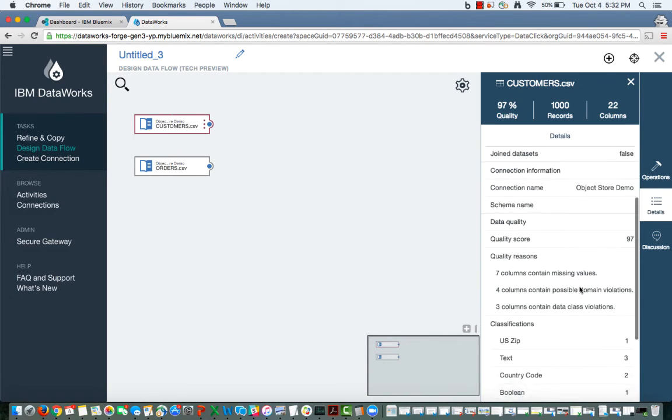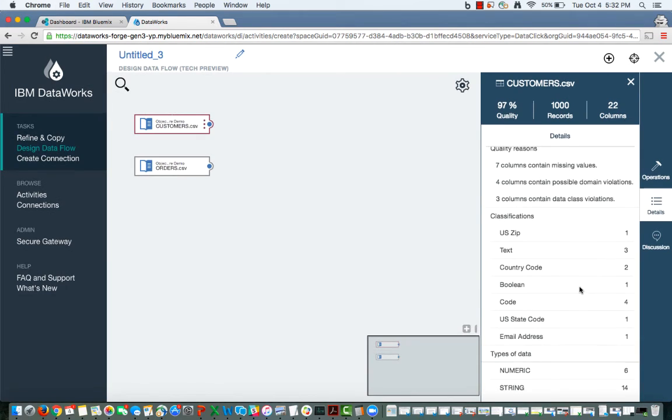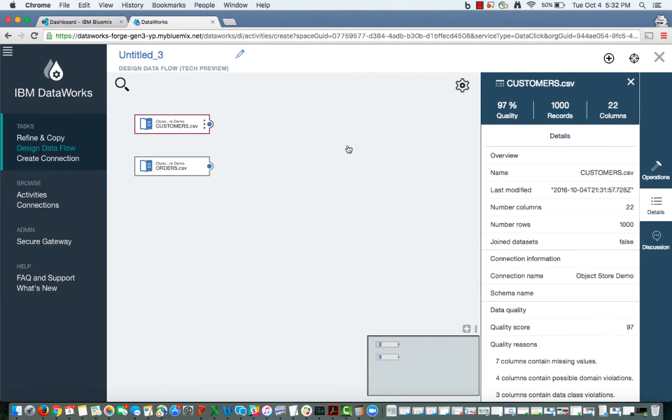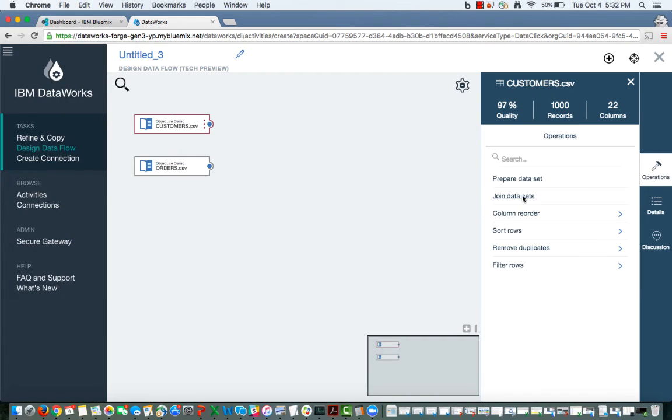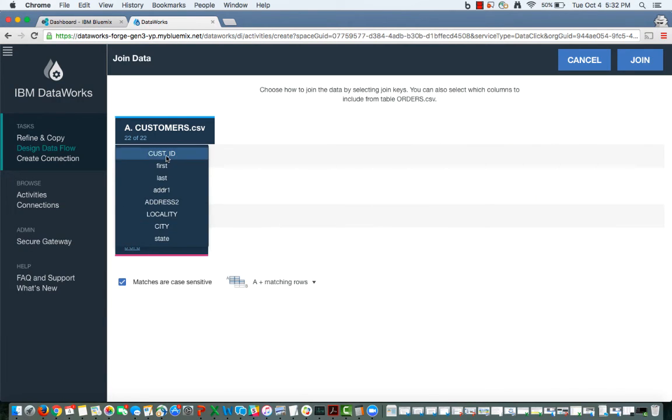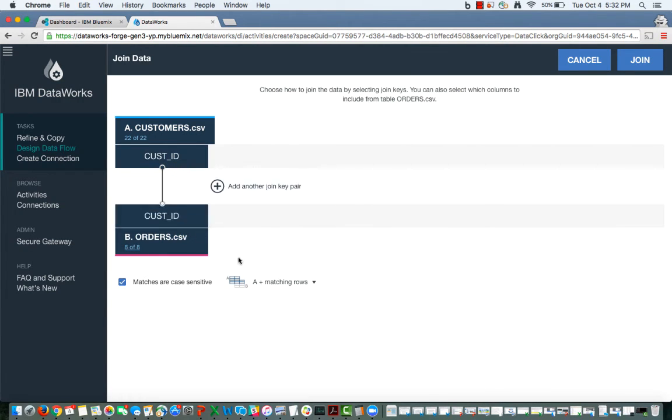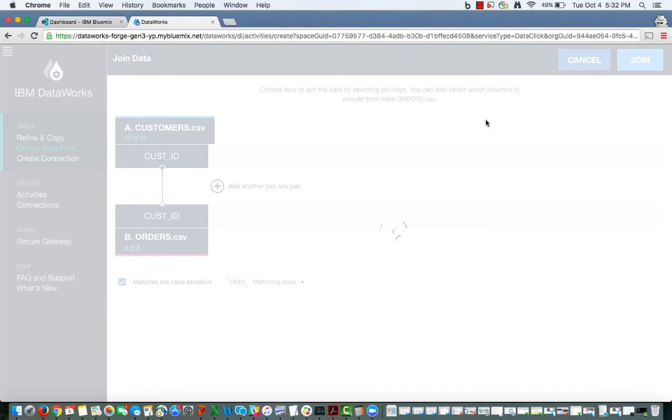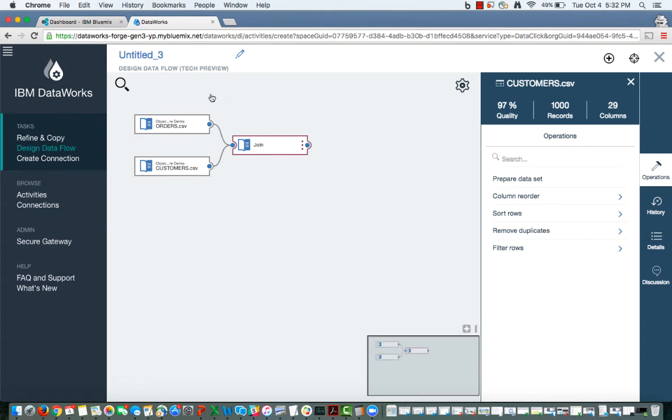We can look at the details of each of the data sets like we had before. And we'll start by joining these two data sets together. Selecting a key, join method, and we can see how we start to build out that pipeline.